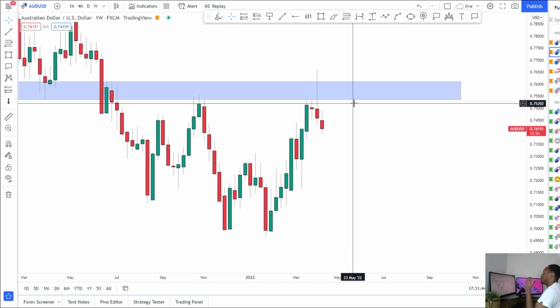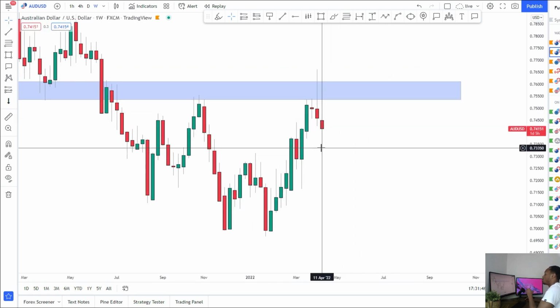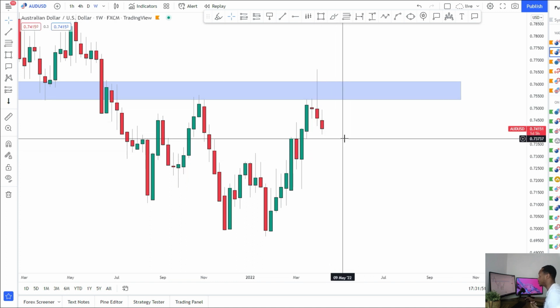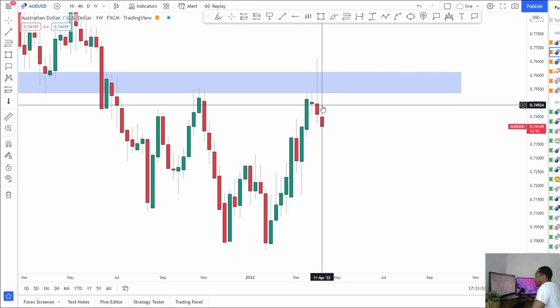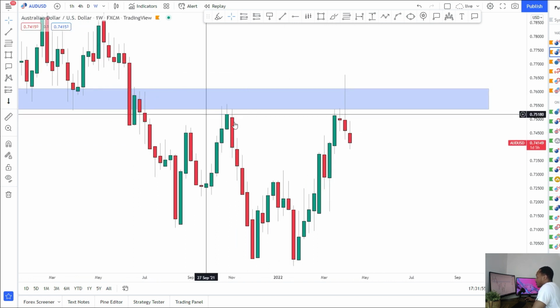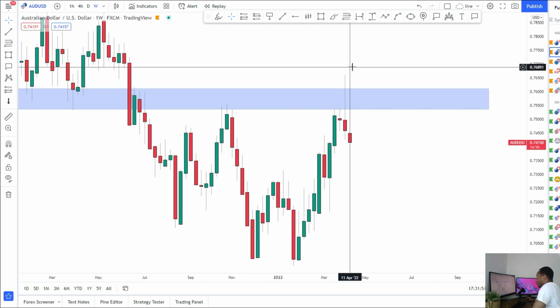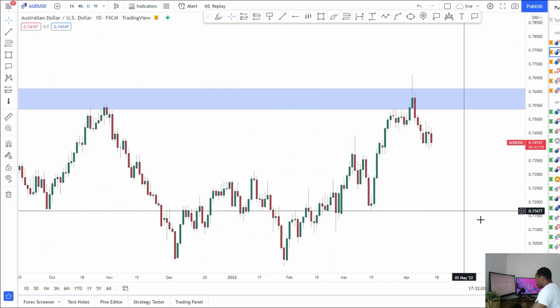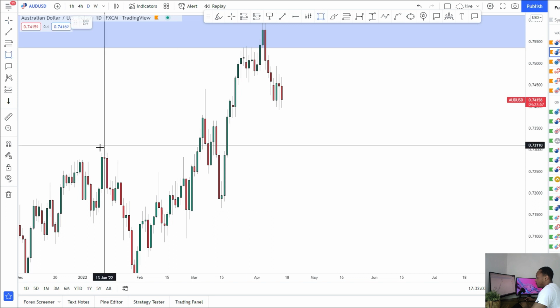So that's telling me that potentially this next week's candle will probably close bearish, or at least see a move to the downside at some point during the week. So I'm expecting this week to be bearish, rejecting that zone, rejecting that previous high, and also with that nice shooting star pattern. So going on to the daily time frame, I do have targets down here at 0.73 back at this area here.